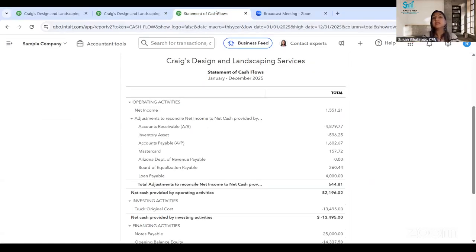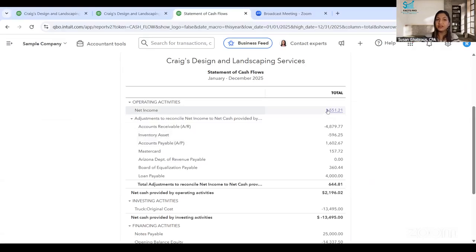And then comes the statement of cash flow, and this is more of an internal report that you need to look at also to understand how you are doing. This is a statement of your cash flow. How's your cash flowing? It has two ways of representation. The way it is represented here starts with your net income. This is how much net income you have.